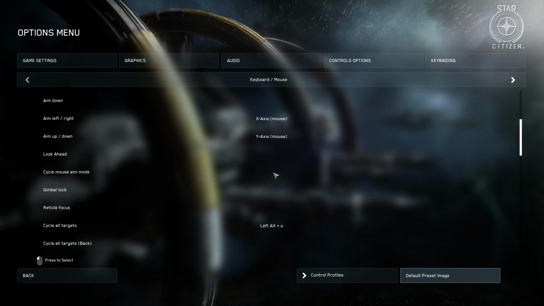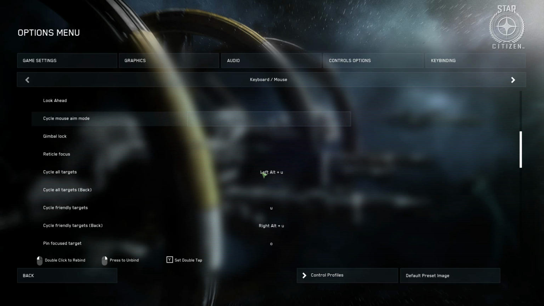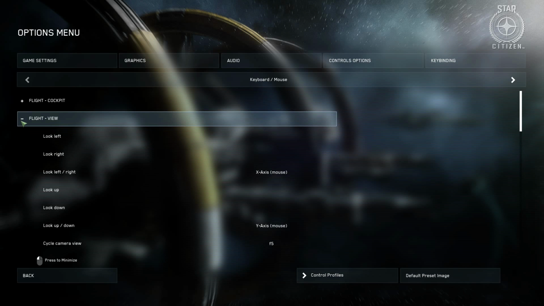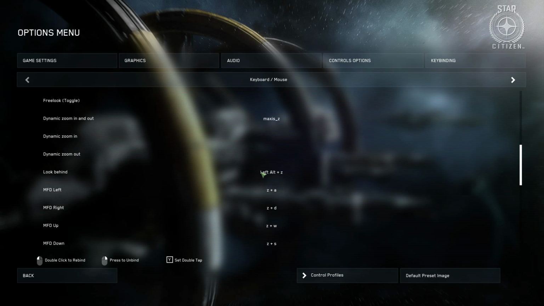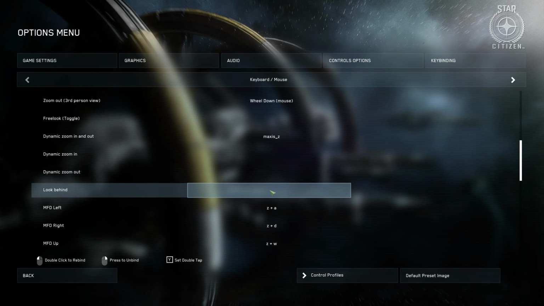Mouse aim mode. Gimbal lock is one of those keys which I do not need immediate access to, so it can be an alt key thing. Don't believe I have anything in X. Free look can be Z. Let's actually change those to left alt N to look behind.